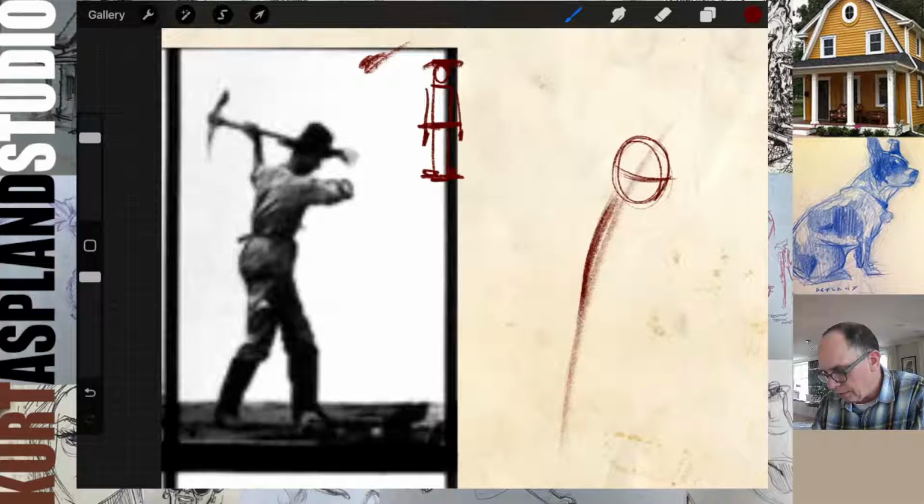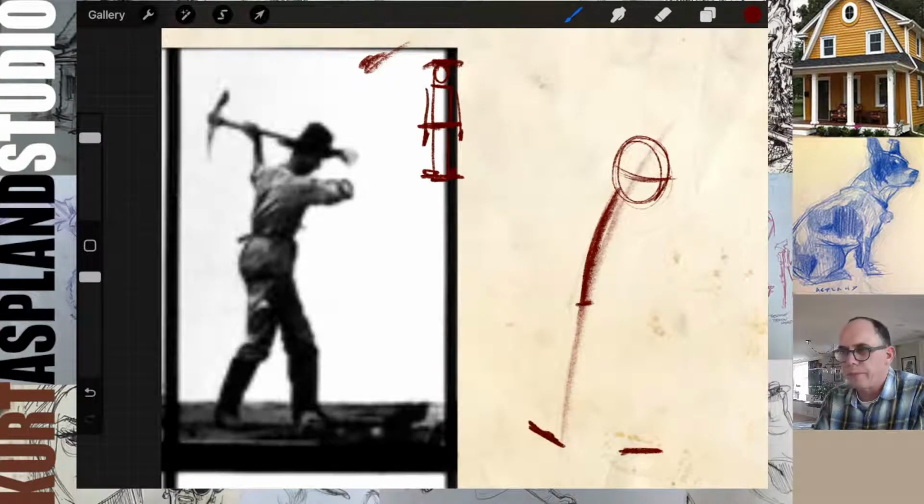So here's the top part of my figure. Now look, his right foot is almost directly under his head. I always say start off with the upper and lower torso. This is the upper and lower torso. Next, place your feet. There's going to be one foot right down there, and then this foot is slightly behind, and slightly tilted up like this.